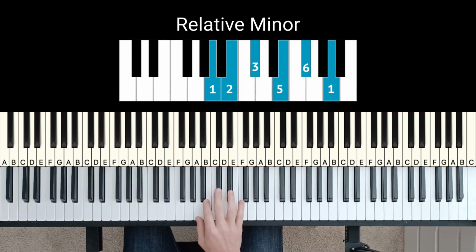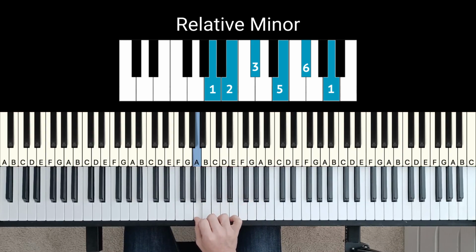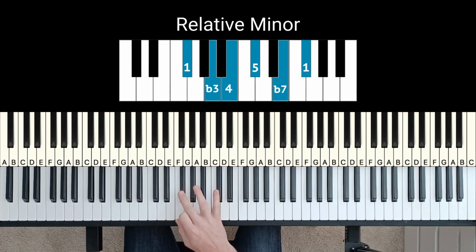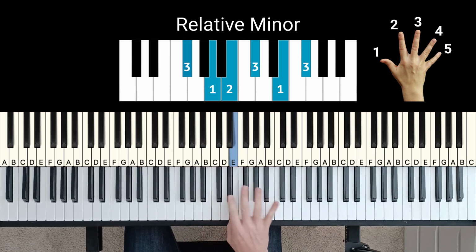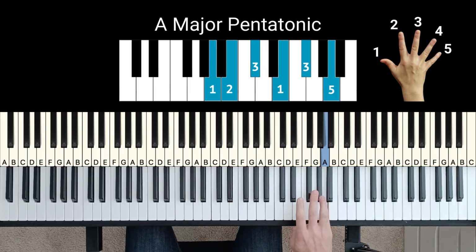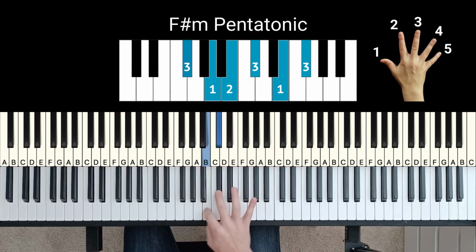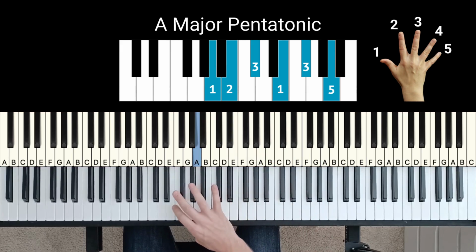And so if you take the A major pentatonic scale, and then you just count back 3 half steps, so 1, 2, 3, and now you have the F sharp minor pentatonic scale, and you're using the same finger as if you were continuing the A major pentatonic scale. And you can really tell when you're using multiple octaves that you're using the same finger pattern. The F sharp minor. So it really brings those two scales together, and when I practice, I like to think in terms of using the major and the relative minor.